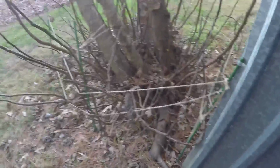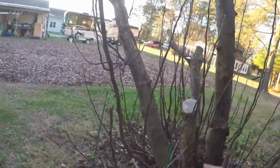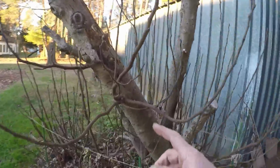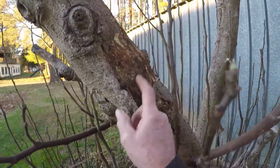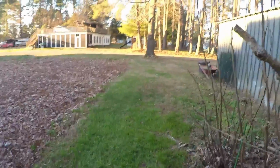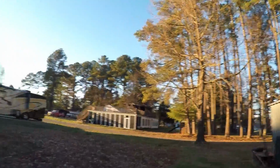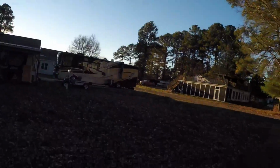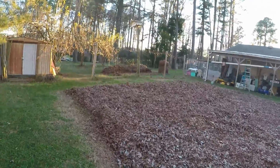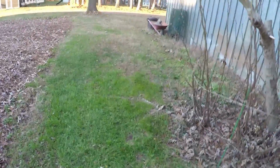Here's a fig tree. You can see how we had tied it up, to try to keep these things more vertical. And you can tell that this probably won't make it next year because this is dying. And the leaves are covered from one end to the other. We got all the leaves up. The oak tree finally shed all its leaves. Those up there did too. And they're on this garden. We filled this corner in, put some over there in the compost pile, and all this is cleaned up.